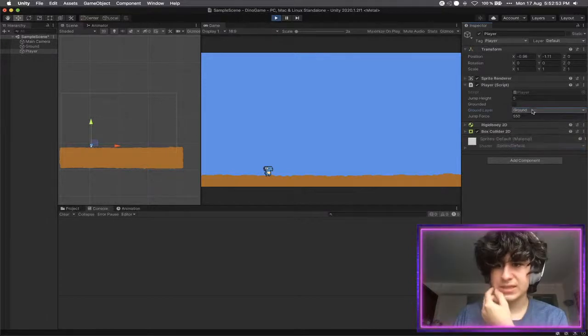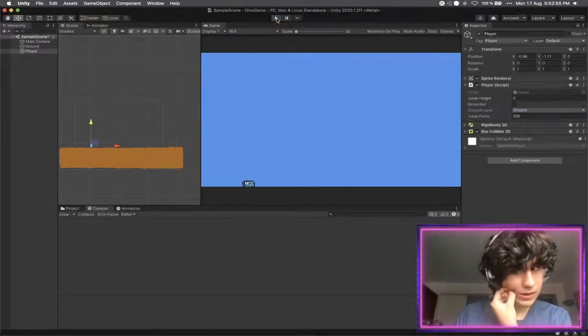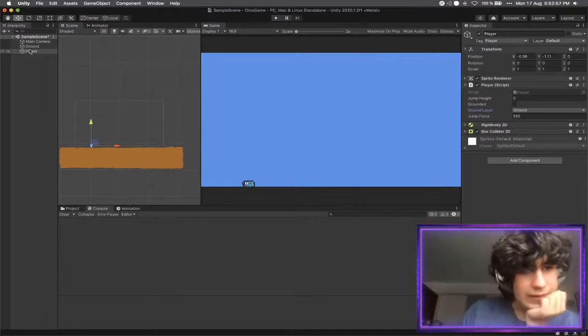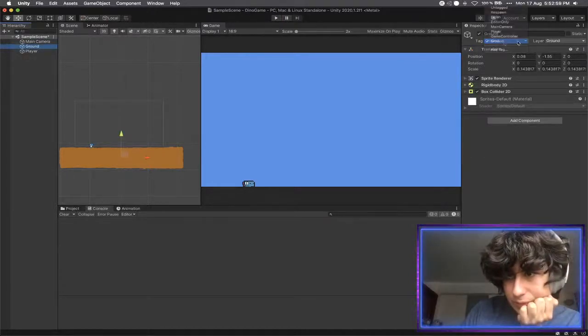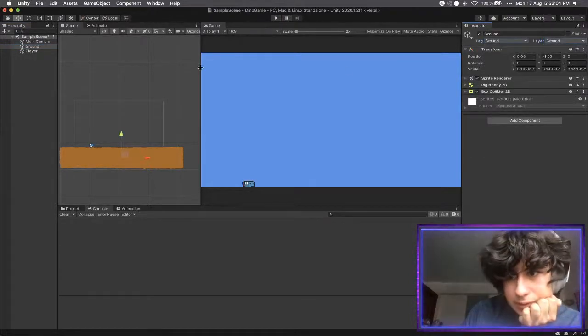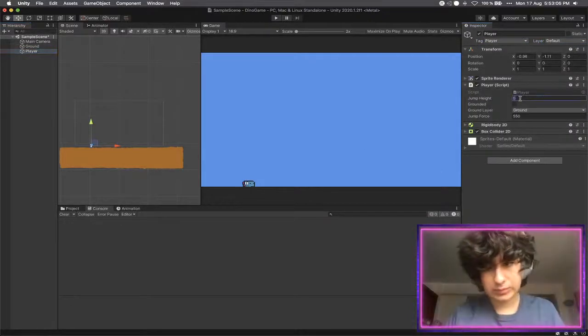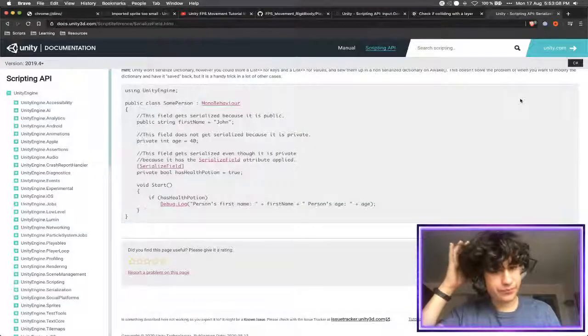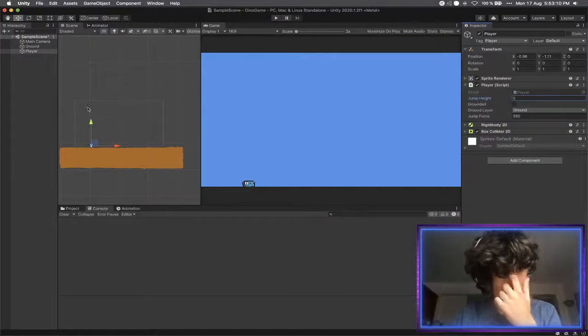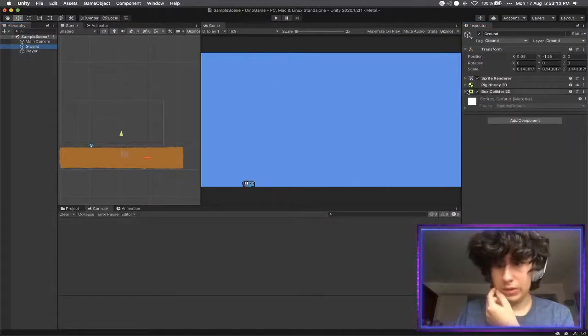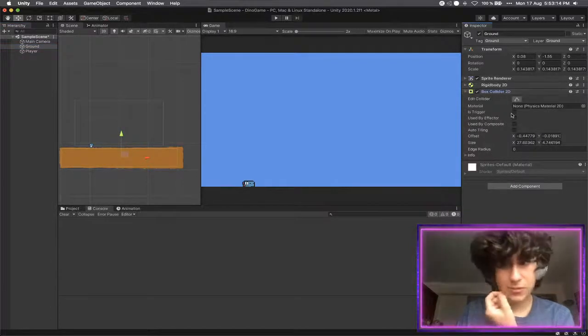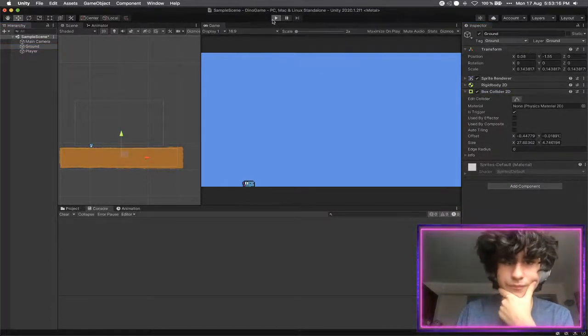Ground layer should be set to ground, and ground has the ground tag and the ground layer. That is correct. So ground collider should probably be a trigger, maybe.